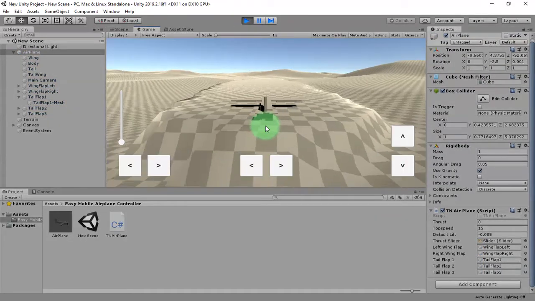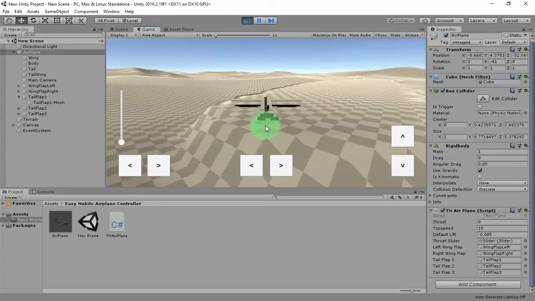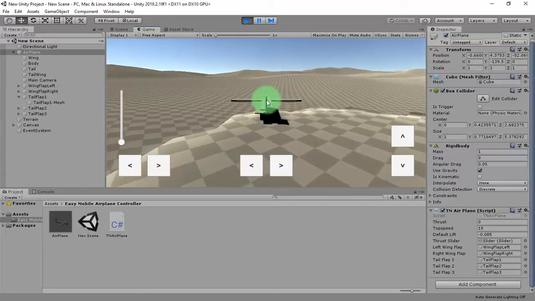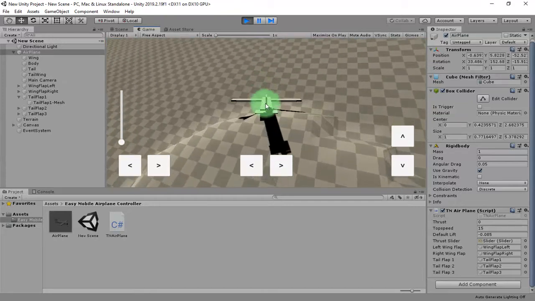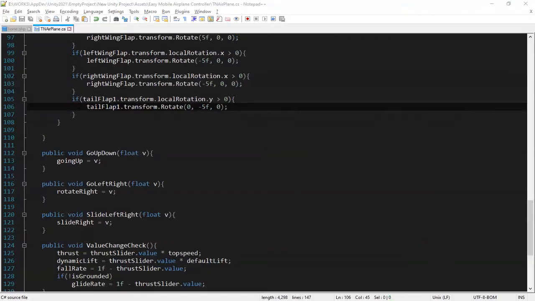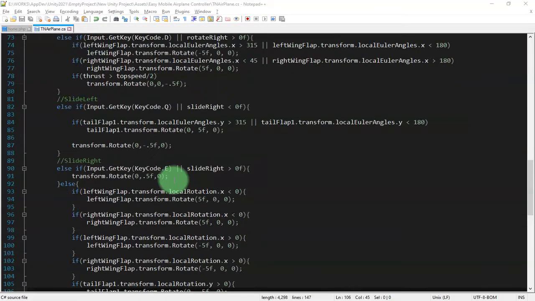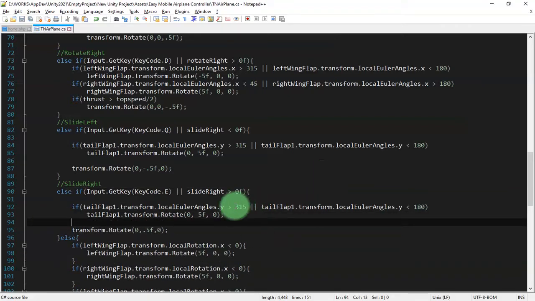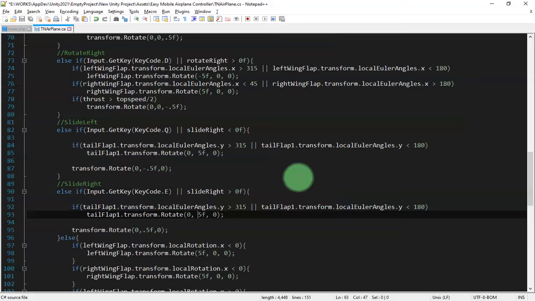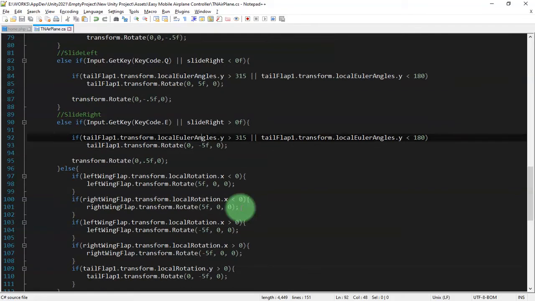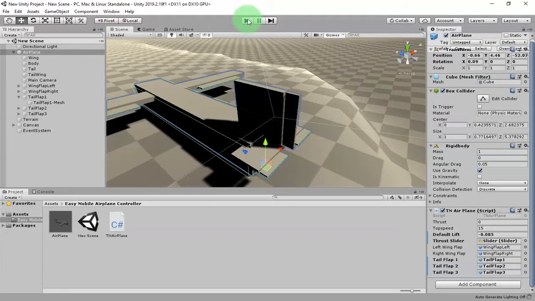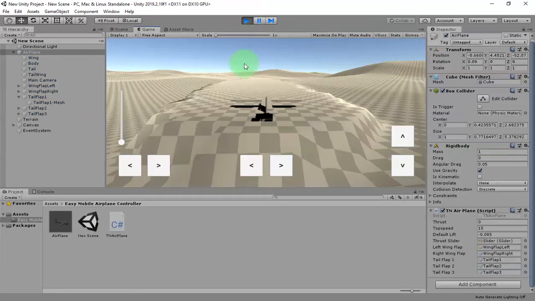Let's press Q button, release it. Okay, we will fix the clamp. Let's continue with the E button here, which is here. I'm going to copy these lines and paste it here. This one I need to set it to negative and, yeah, and let's see, press Q and E.